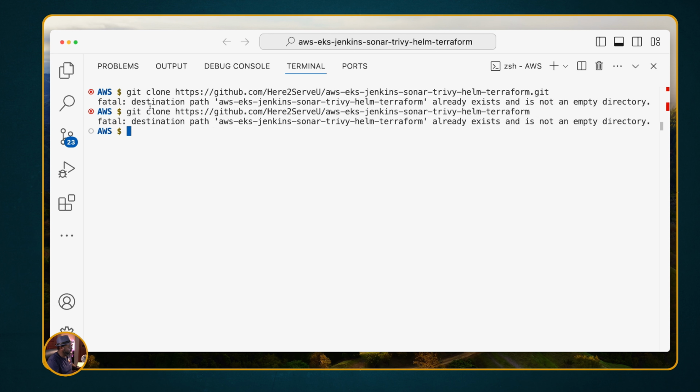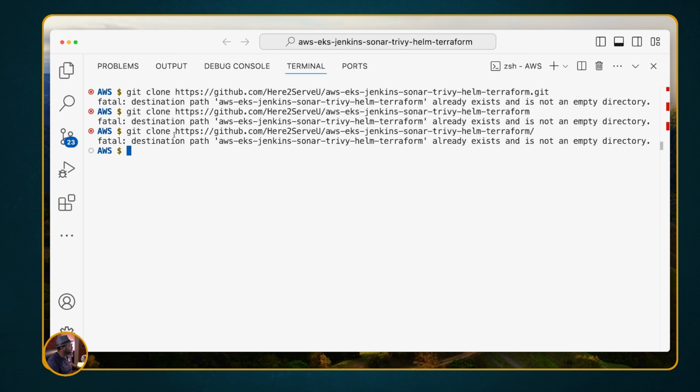Okay, hold on. Let me remove that. I don't know what I'm missing here. So I'm going to put this at the end here. That should work. Destination path shouldn't be an empty one. Okay, so we need to remove this here.